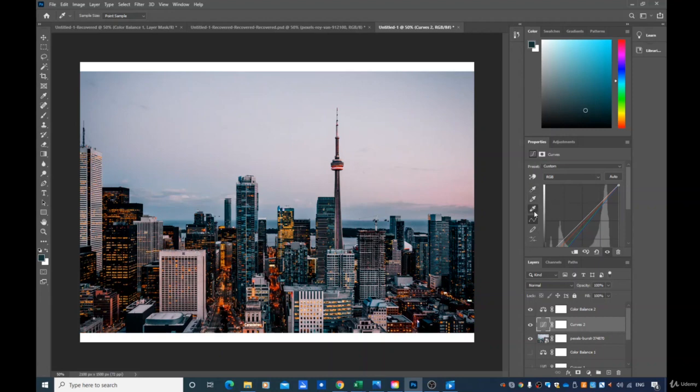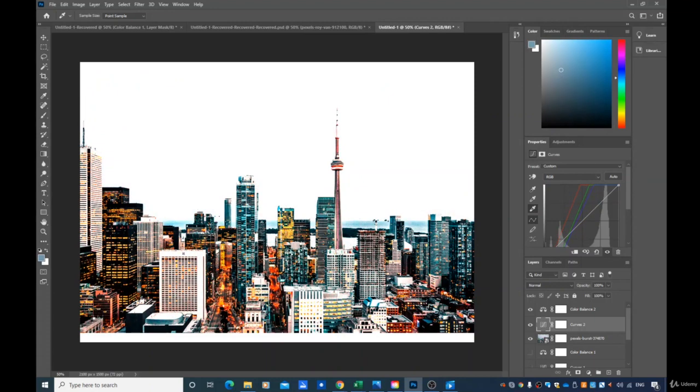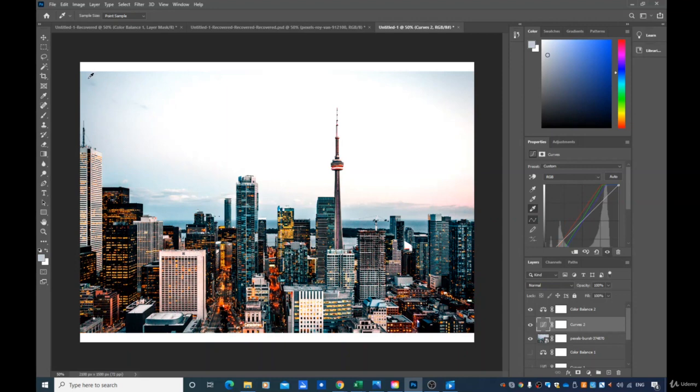The brightest part of the picture right now, where exactly is it? Maybe here in the skies. Once again, we can look for the brightest part and try to find it. So probably right here.